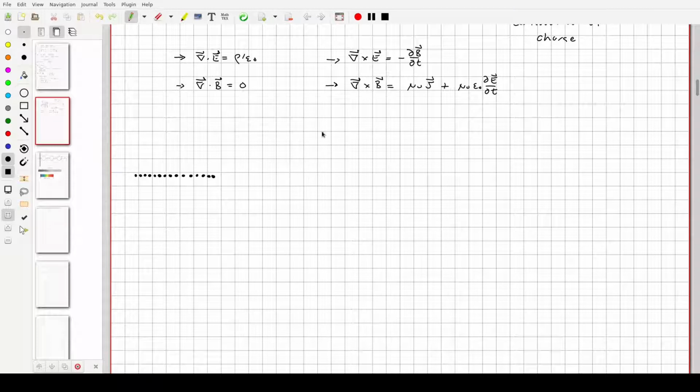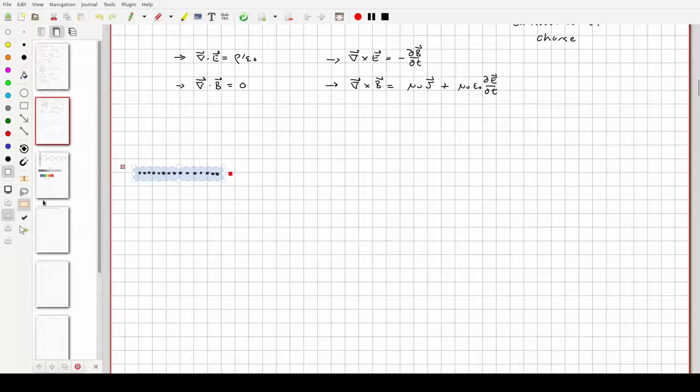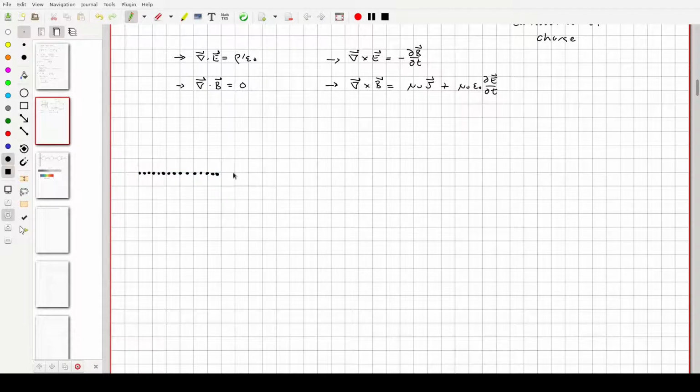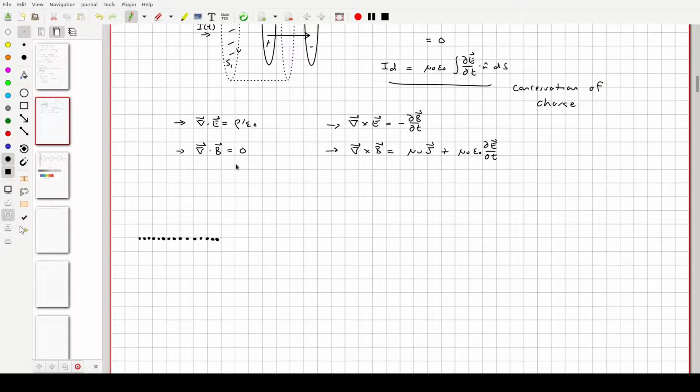Now, if I were to take this line of charges and move them, or if I were to move with respect to the line of charges and they were stationary, I'll see exactly the same answer. I'll see a magnetic field. And what that says is that the difference between the magnetic field and the electric field is that one is seen under motion and one is not. Now, they're the same field. So here, the duality makes sense.